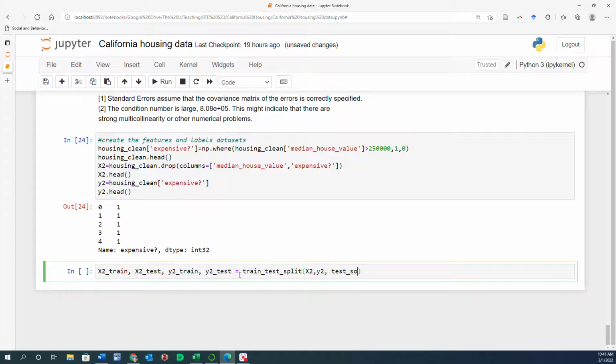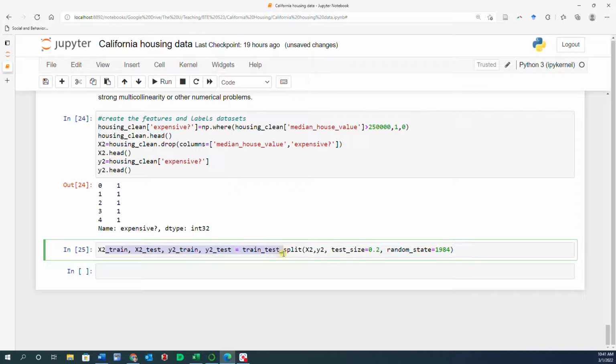I'm going to use the same ratio as the previous, the 20% for splitting the data set, and I'm going to use the random state of 1984 as always, right? So this would create the training and testing data sets for me.